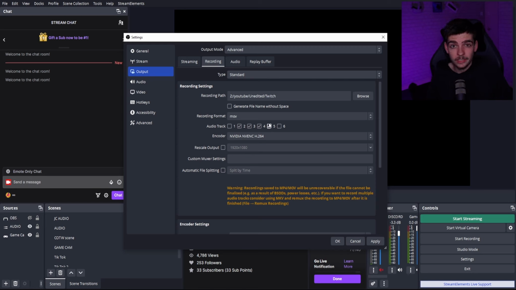So when you put it into your editing software, 2 becomes 1, 3 becomes 2, 4 becomes 3, 5 becomes 4, and 6 becomes, well, 5. So basically, this becomes audio track 1, which would be my mic, and then this would be my game, then Discord, then something else, right? I don't know what that something else would be, but just for argument's sake, let's say music, right? And then 6 is just, we're just going to ignore 6. We don't need 5 separate audio tracks just now.